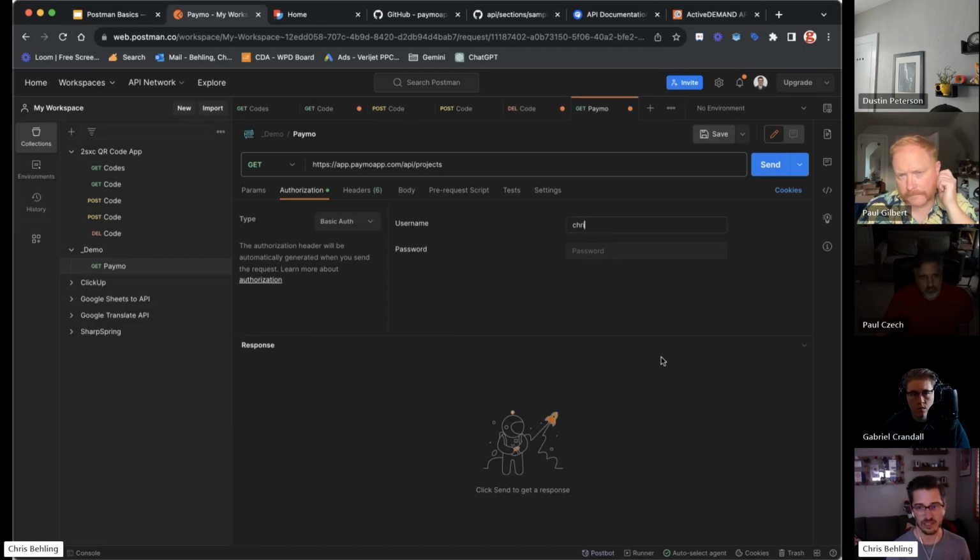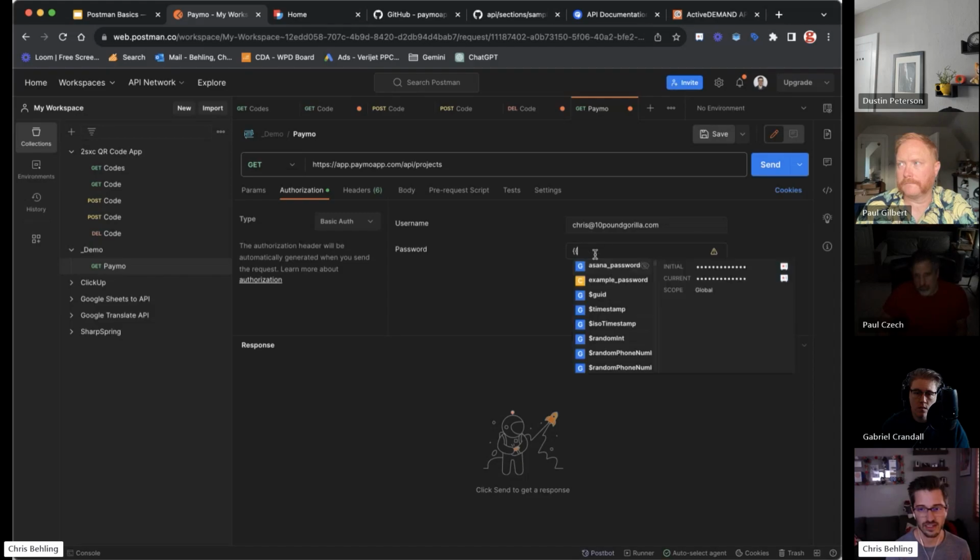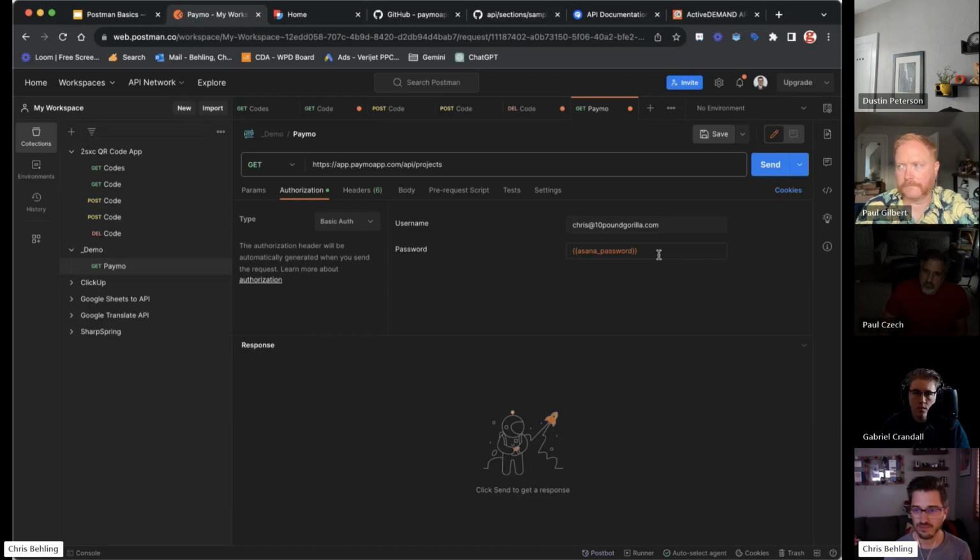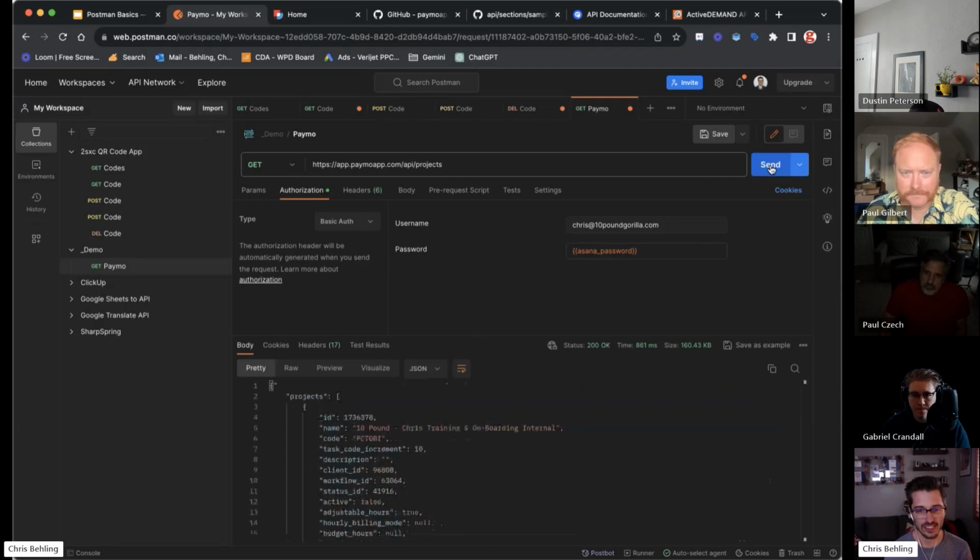I could do something like my email address. And Postman has what they define as like secret keys, I believe, and you can then type that in with like a curly brace type naming convention, and it keeps your data secure, so it's not outputting what my, I titled this Asana, but it's Paymo. Proper naming would be helpful. But if I go ahead and submit this, it's going to make a request, access all of the data that my user has access to in Paymo, and then start to output this information. And then we can go in and work with all of the data that Paymo has available to us.